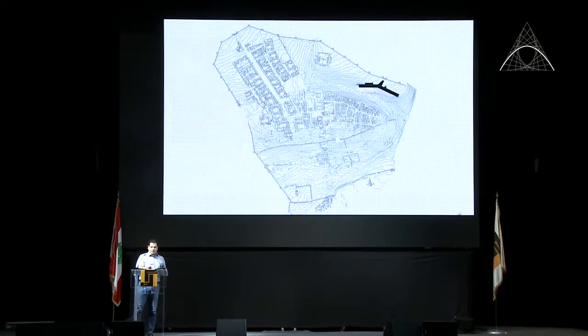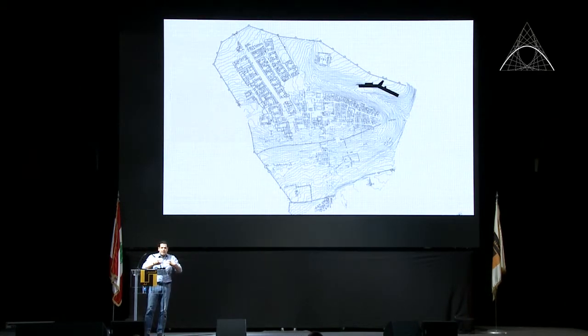The minister of culture at the time was born about five kilometers away from here. He knew all of the crannies and areas of the site, and we used him a lot because he had very interesting histories and memories of the site. So the building isn't really a building — it's a parkour, a trajectory. It's 300 meters long and six meters wide. What we did first is we stabilized the hill, because we didn't want the same problem as the colonial building. We built a big concrete dam. When you see a sunken building it looks very gentle and nice, but it's actually extremely violent — you have to take the hill, move it out, put the building, and put the hill back. It's a very scarring process.